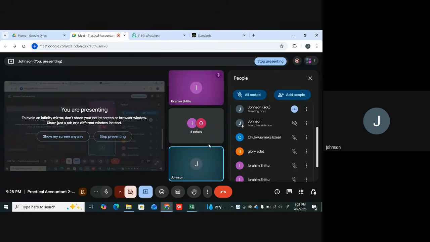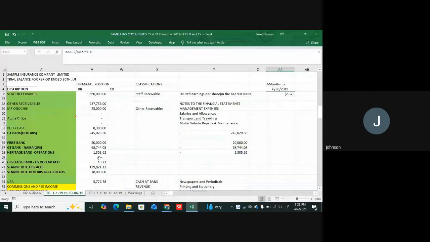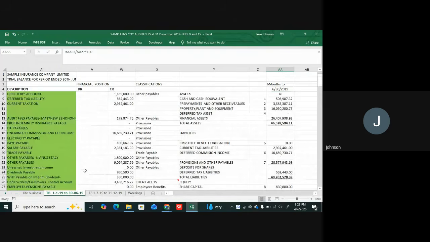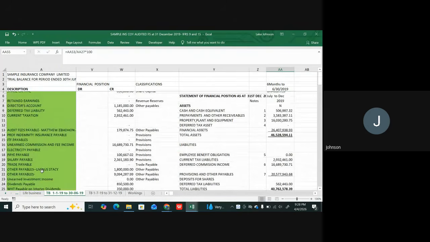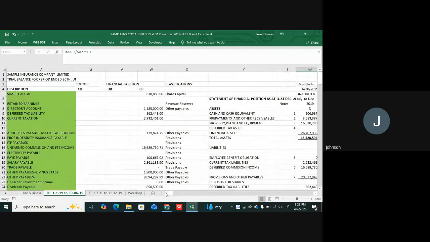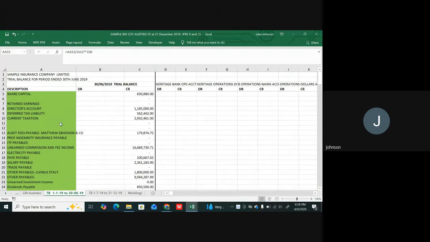Ali. Okay, so basically, we are looking at the extended trial balance. What we are doing is trying to look at how this account was actually created. If you have these templates that I'm going to share with us, it makes it easy for us. I've been trying to make sure that we all understand how to get our trial balance, right? Which is this trial balance that we've gotten.